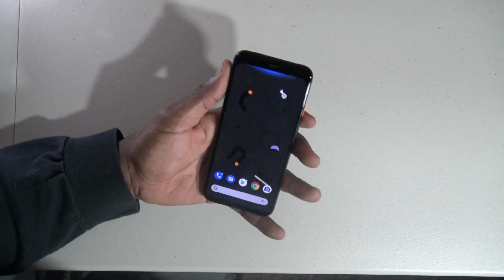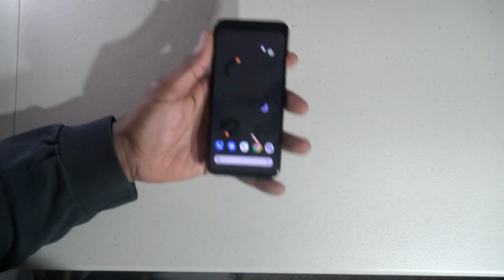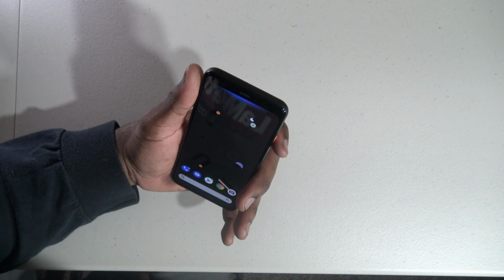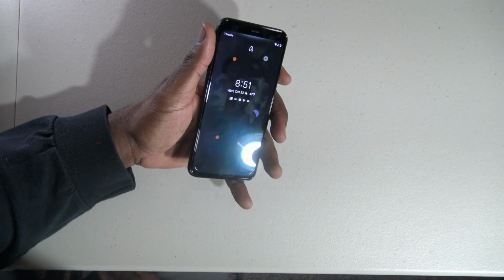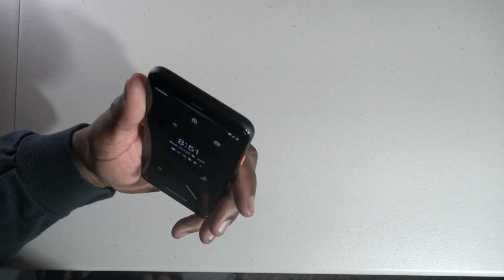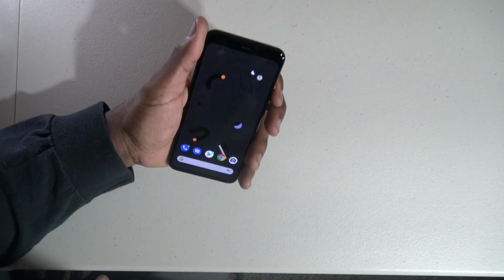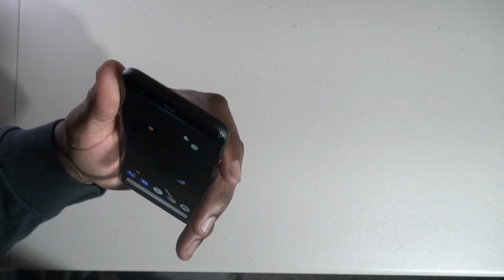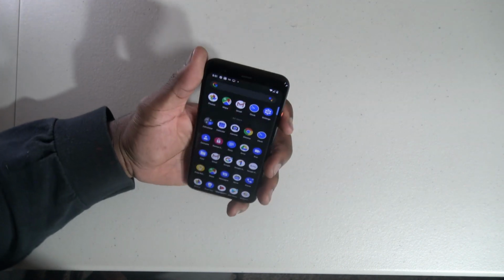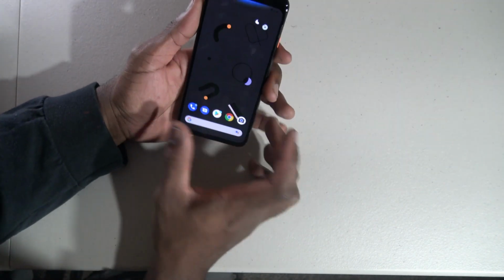So now let's test out the flaw. Apparently you can unlock your phone with your eyes closed. So let's test that out. I know there's no way for you guys to tell from me right now, so please take my word for it. I really hope it doesn't open, but let's see. Okay, hold up, I opened my eyes that last second, so hold on. Okay, my eyes were closed and it opened. Let me try that one more time. Okay, did it again. The reason why I know is because it has a vibration.